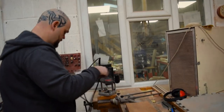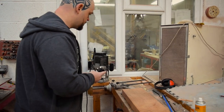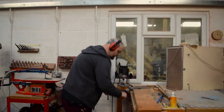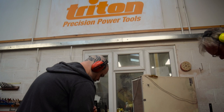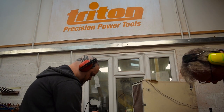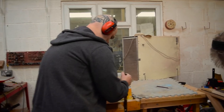So this workshop, which I suppose is the factory floor really, is in the middle of being completely rejigged and rebuilt, predominantly from a dust control point of view. We've got many, many things going on, but it must be said, do not use this as a basis from which to design your workshop, as yet. All will change.